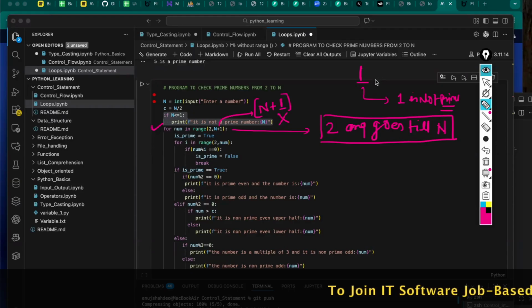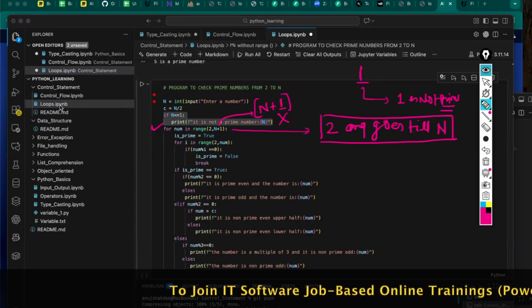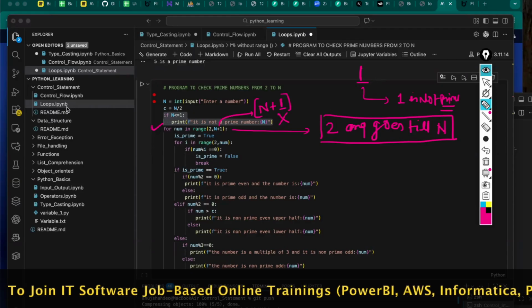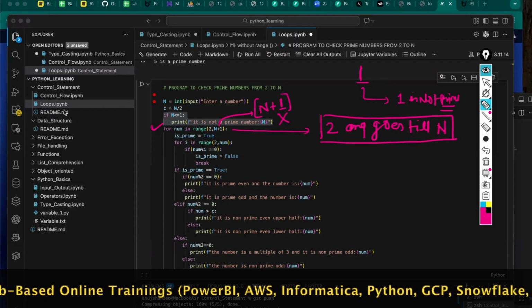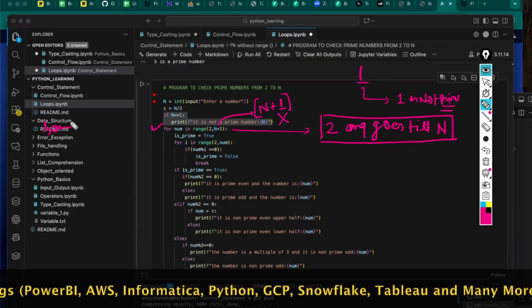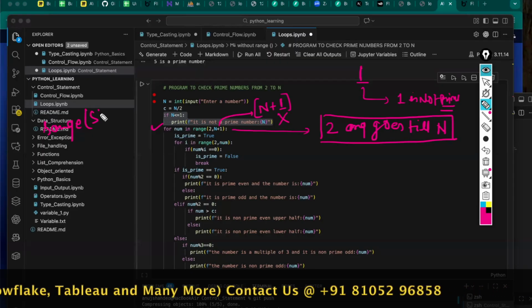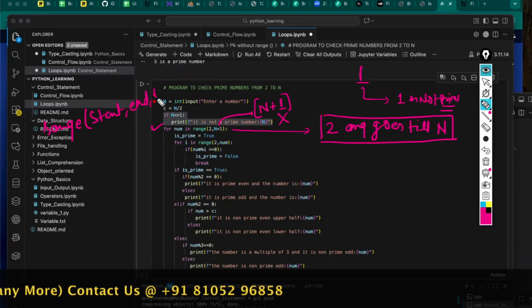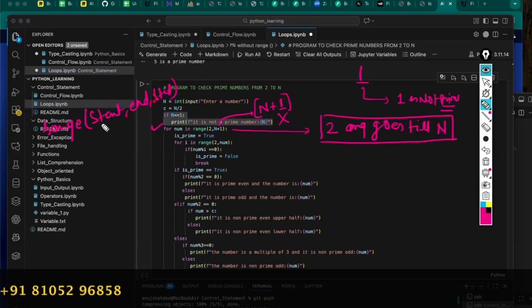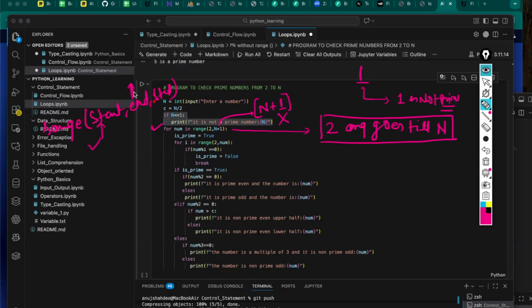Yeah, correct. So we know one concept, right? In range, we have the syntax start, end, and step. Start means the starting value, end means it will go till this. Let's say this is 10, and my starting point is 3.